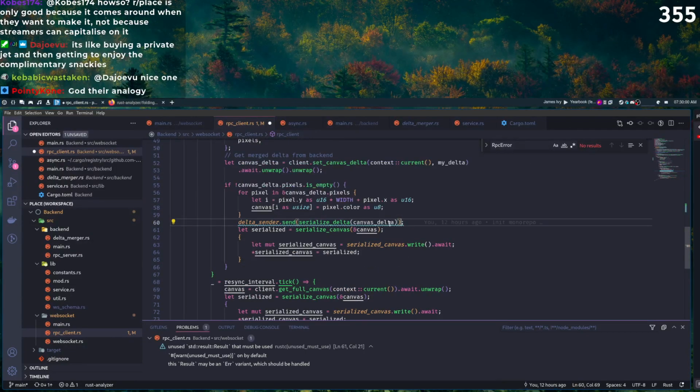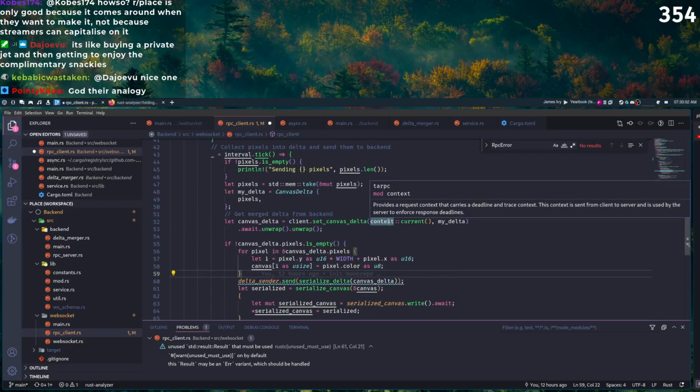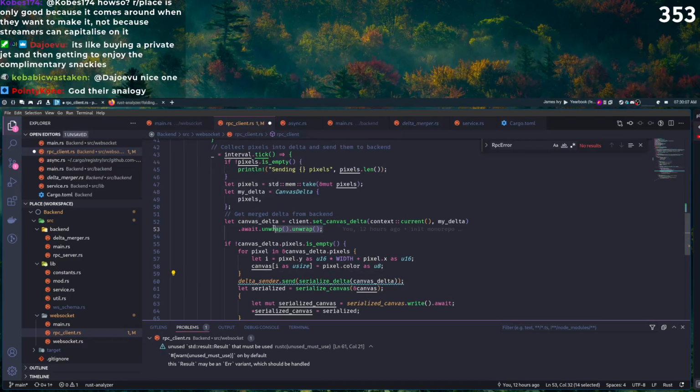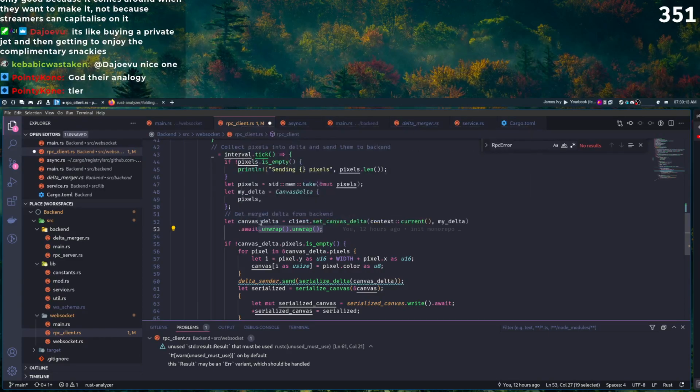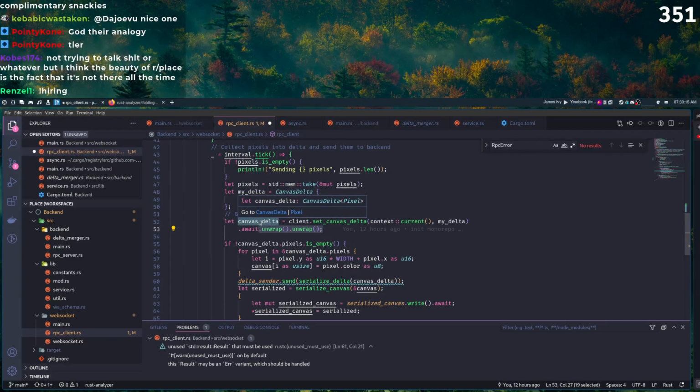Basically what's going to happen if we ignore it is some of the people who are connected to the server are going to have some of their pixels not update for 500 milliseconds. And then if anyone touches them after that, they're going to update again. So we're good.